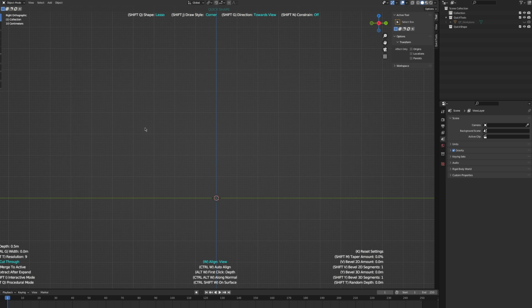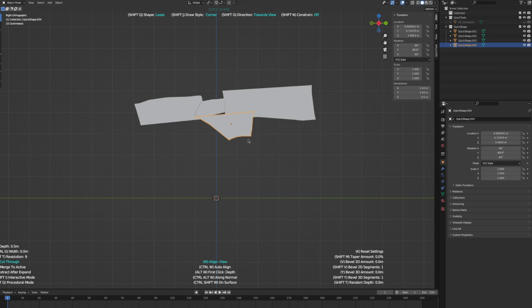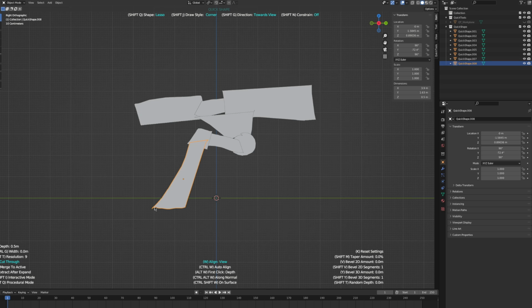Alright, now using those extremely simple tools, just those couple of things, we're going to go into side view and we are going to paint with QuickShape. I'm just making some shapes into the form of some kind of spider mech from Ghost in the Shell. Just doing something really simple, and the key is to just not care about the topology. I'm not going into edit mode at any point. I'm just drawing and I'm just designing.